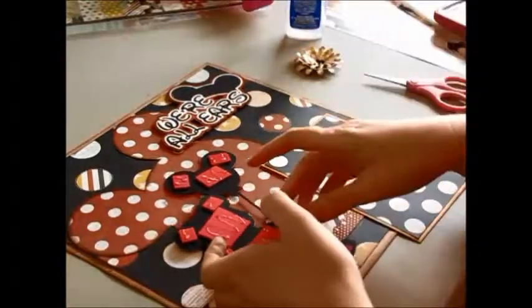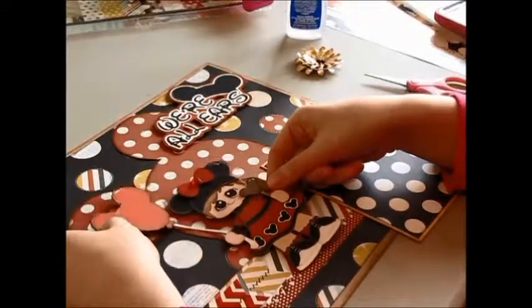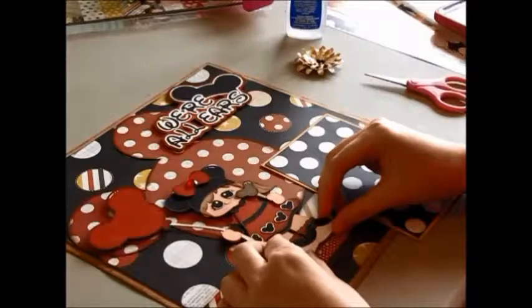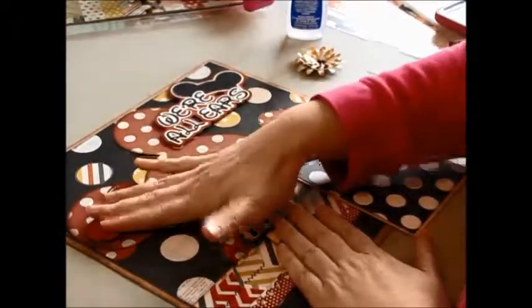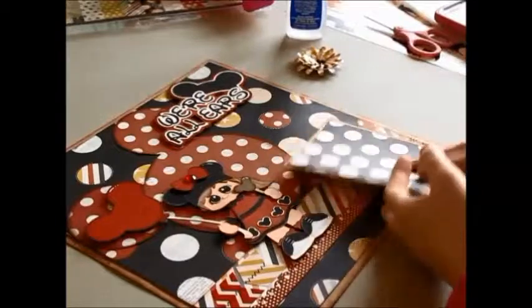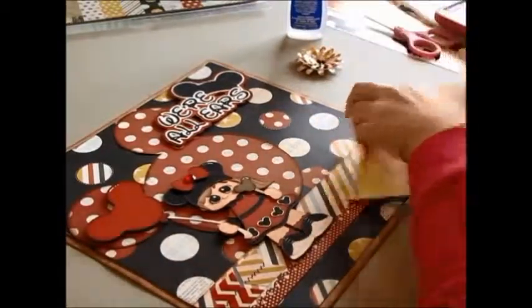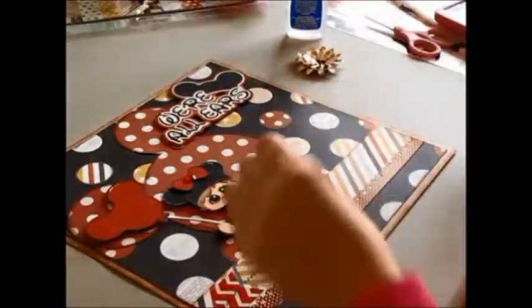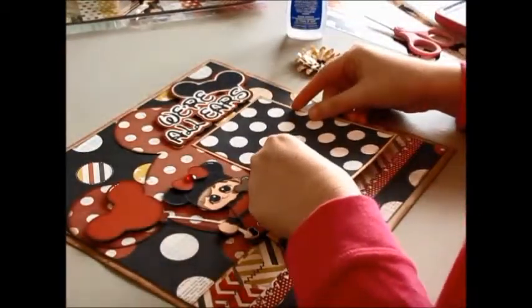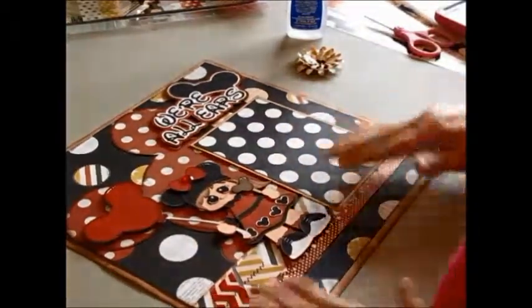Okay, so you're going to turn her over. You're going to glue it. Kind of want her to sit at the top of this red border and then her balloon be in the mouse ear. So you're going to lay her down. And then for the photo mat, I'm just going to use my ATG gun. We're going to lay this down. And again, it's going to rest kind of at that sticker border.